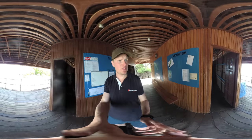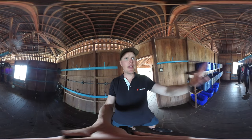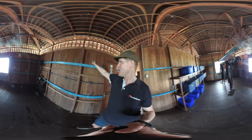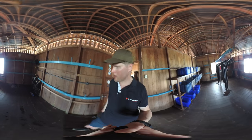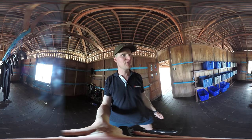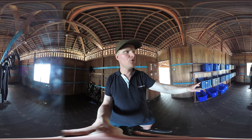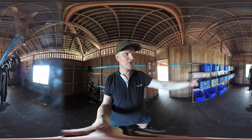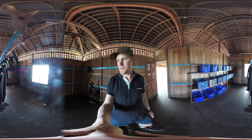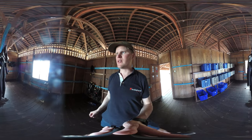Let's go into the equipment room — this is where you store all the equipment. Every room has two hangers and also two spikes where you can hang up your gear. As you can see it's very empty now, but when we have a full resort it's all full of equipment. Every room has their own basket, as you can see on the left-hand side, where you put your stuff after your dives are finished for the day. You also have shoe hangers where you can put your shoes so they can dry out.